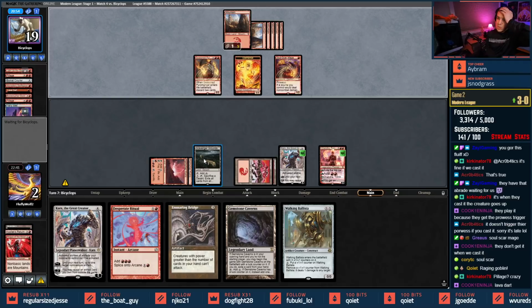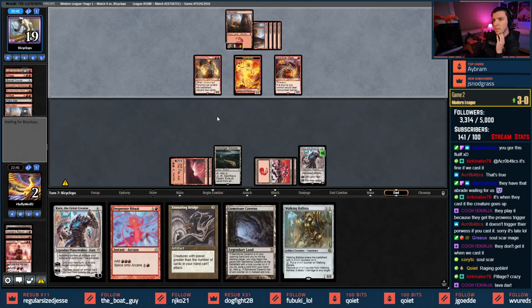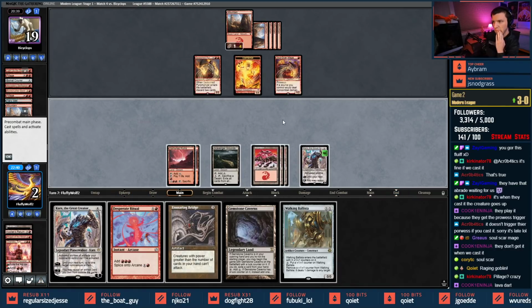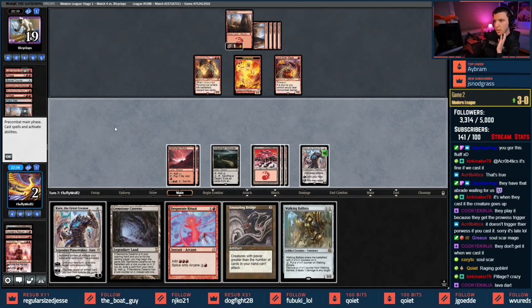So, 1, 2, 3, 4, 5, 6, 7, 8, 4, 4, 1, 2, 3, 4, 5, they have Lava Dart, this Prowess, that's a problem. I wonder if I can empty the hand here. Okay, they Lava Dart, Chandra, it's 2 damage, not to me, okay. So I can't get empty handed because I ended up drawing a Mountain.